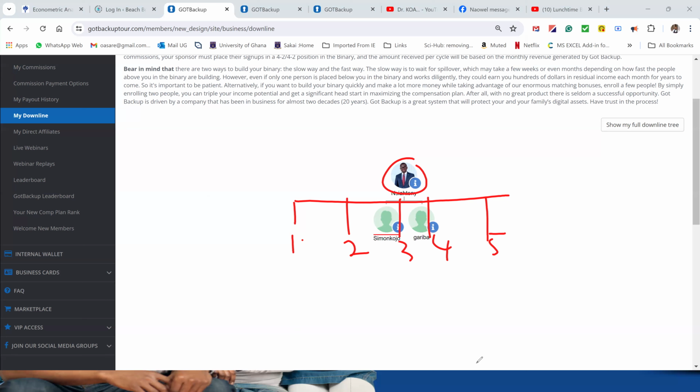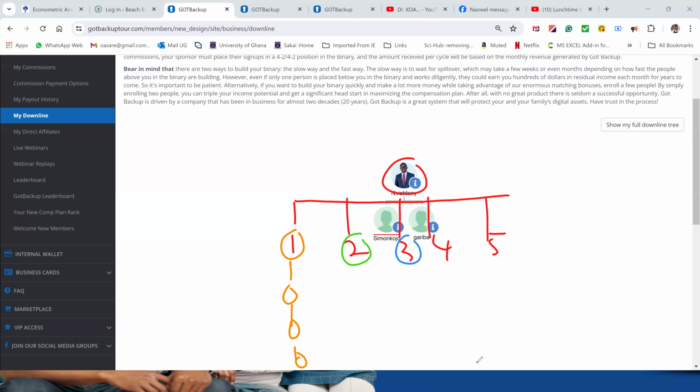Now, I'm using a 5 team line to explain it. Now, this number 1 here, he has brought this guy, and then this guy. Let's go to number 2. Number 2 here has brought nobody. Let's go to number 3.